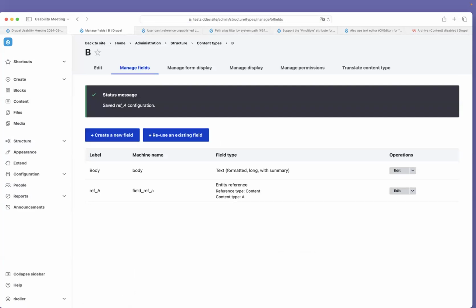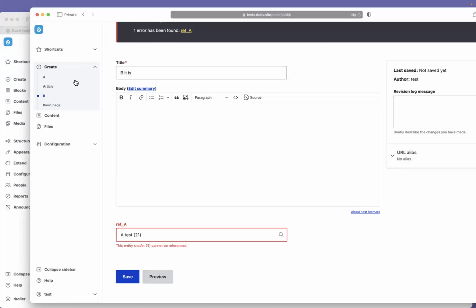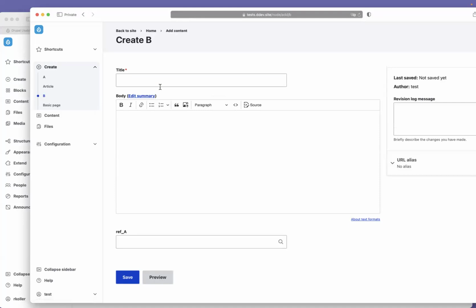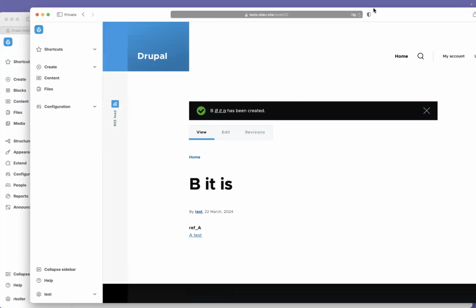This is with the patch. That's the new option we're getting. Yep. Just create a new one. Yeah, and now already, if I type just A, I get preview, save, and it works.